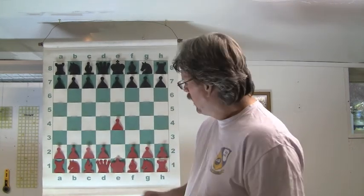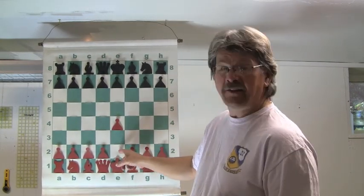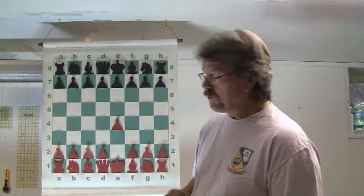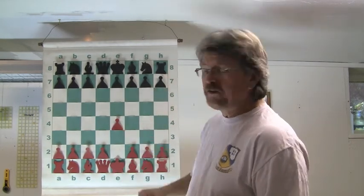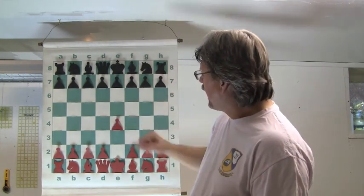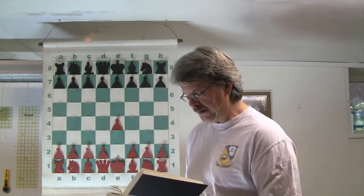White opens with pawn king 4. Now this is a great opening move. It opens up the diagonal for the king bishop. It gives the king's knight an extra square if the f3 doesn't work out, although the natural square for the knight is f3, depending on what the opening is. It establishes a presence in the center on e4, and it hits d5 and f5. You will never be wrong opening with the king-pawn opening like this.